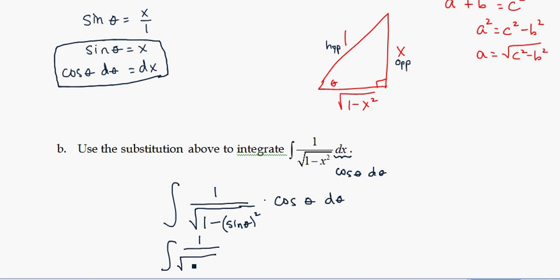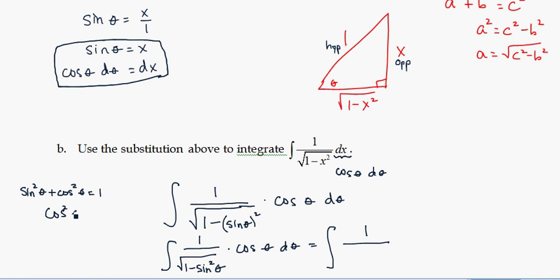So this is going to be 1 minus sine squared times cosine. And now we really need a trig identity. There's a trig identity, one of the Pythagorean identities, in fact, that says that sine squared plus cosine squared equals 1. And so if I solve for, this should feel really familiar, all the Pythagorean theorem stuff we've just been doing, it's of course related.